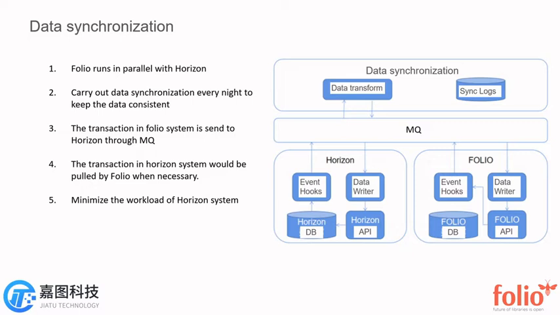Fourth, data synchronization. Shanghai Library has lots of branches, so we cannot switch to FOLIO immediately. FOLIO should run in parallel with the legacy system for some time. We synchronize data every night to keep the data consistent in both systems. For real-time data, we built a synchronization function. Transactions in the FOLIO system are sent to Horizon through MQ, and transactions in the Horizon system are pulled by FOLIO when necessary.